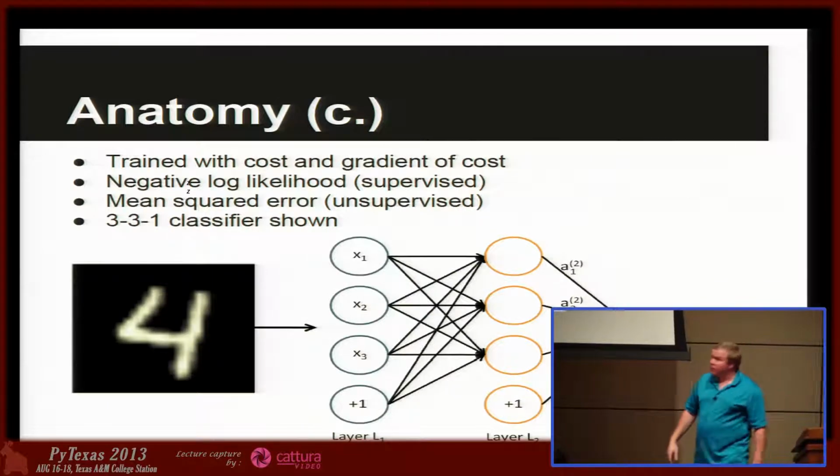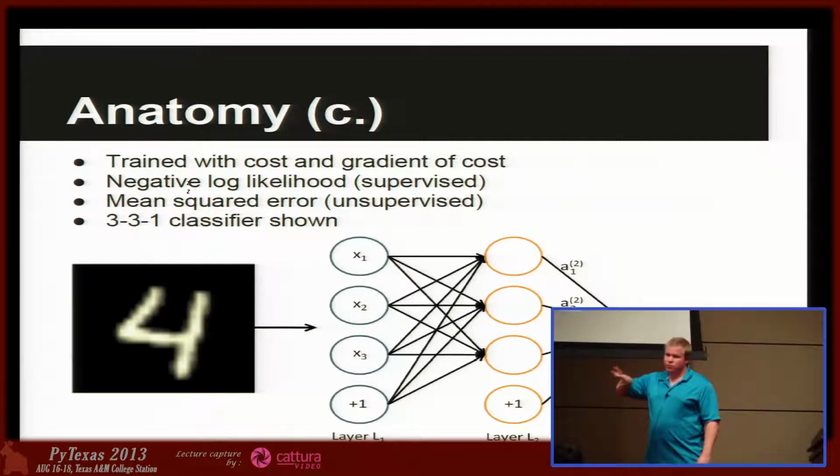So, anatomy continued. To actually use these networks, at a high level, what's happening is you can have some input, in this case, a handwritten digit. I'll reference a data set called the MNIST digits a lot. That's the canonical data set for testing and showing results. Basically, you can take that image and flatten it out. In this case, that image is 28 by 28, so you have 784 input values.